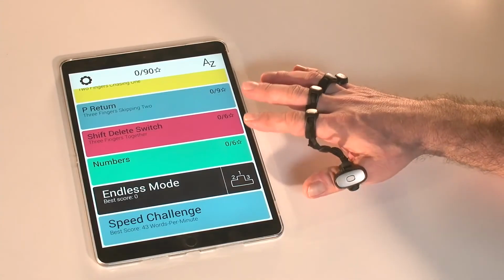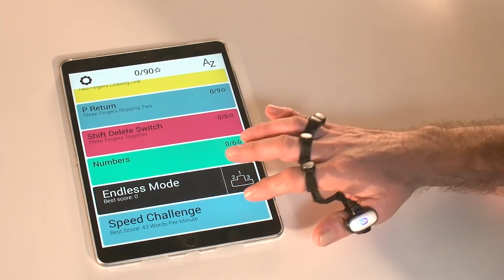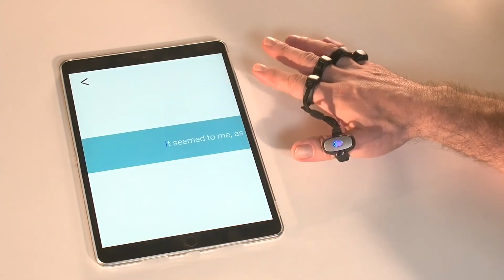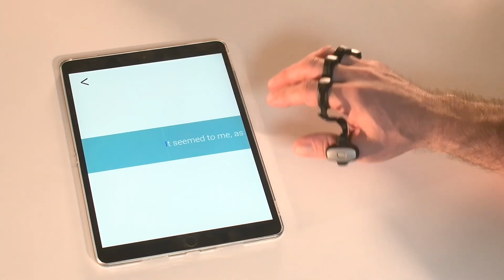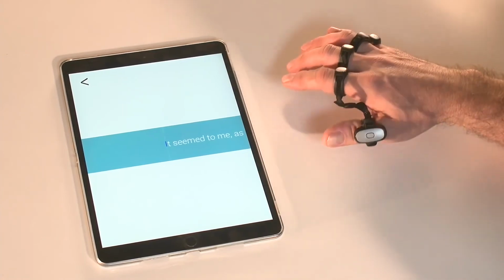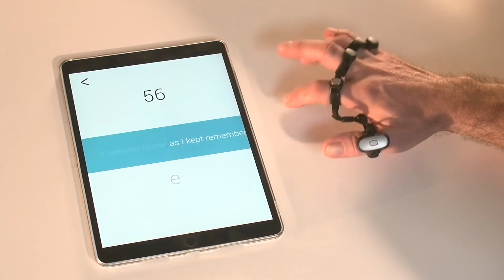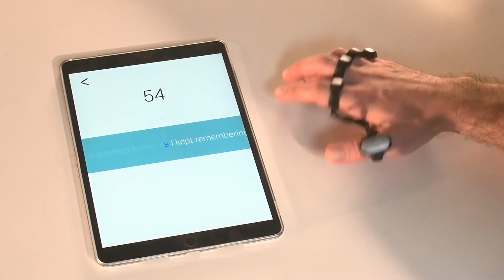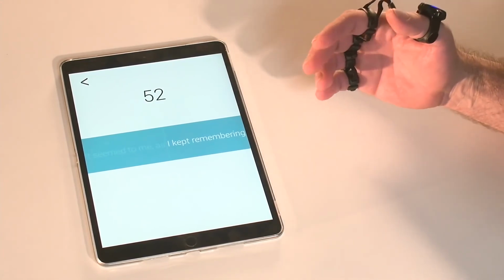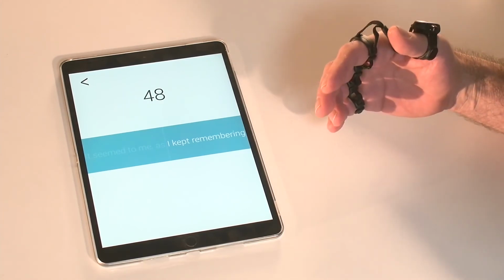Okay, and the last part of the game is called speed challenge, and this is very close to how you actually write text. In this challenge, what it does is it times your tapping for 1 minute, and then it gives you a words per minute score. So I'll just do it for a few seconds. Like that. And you just do this for a minute, it gives you a score, and this is really a great way to get proficient. Between these two practice rounds, it allows you to come up to speed really quickly.